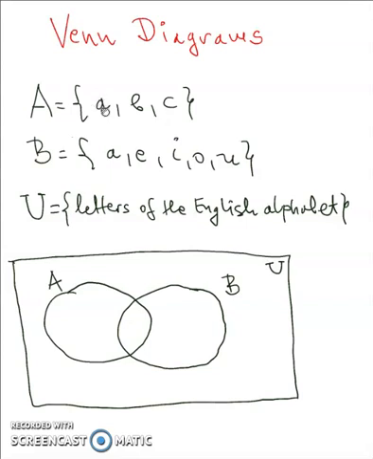Set A contains element A, but so does set B. So I see A here and A here. That means that A has to belong to the region that's at the same time in A and B. That means the overlap of A and B. It's right here. And let me label that.